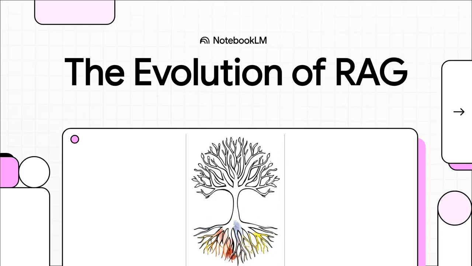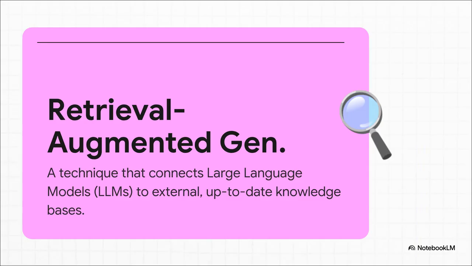Today we're talking about Retrieval-Augmented Generation, or RAG. This is the tech that's basically making AI a whole lot smarter and, actually, reliable enough for the real world. So what is RAG really? Think of it like this. An LLM on its own is like a brilliant student who's only read last year's textbooks. They're smart, but their knowledge is frozen in time. RAG connects that student to the live internet or a whole library of up-to-date books.